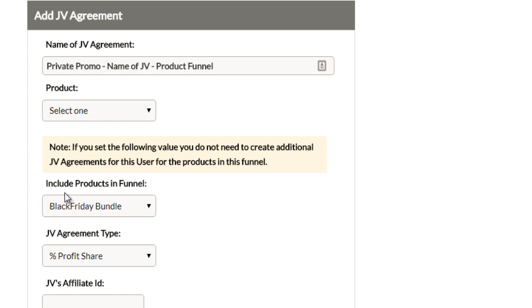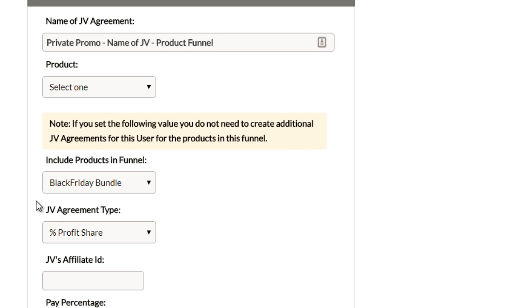So that's the easier route, assuming that you have set up everything in the funnel, you've duplicated the pages, you have set up custom buttons that are associated with the products, and you only need to create one JV agreement in this case and select the funnel here, and you're good to go.